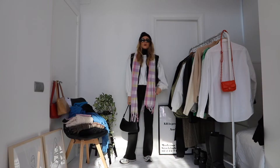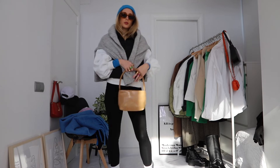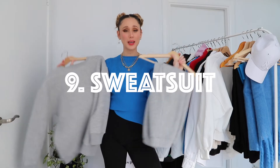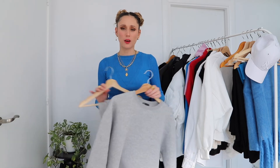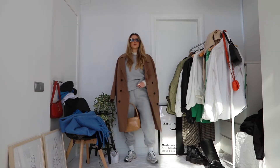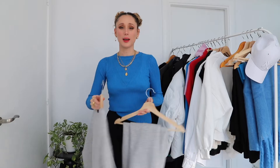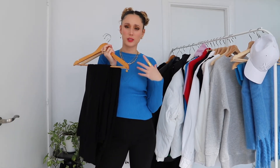I usually wear crewnecks much more often than sweatshirts because I kind of hate having the hoodie up — it's a bit too much, and then I can't wear a proper scarf. I love to layer crewnecks on top of a button-up, because crewnecks can be a little too casual, and that dresses them up. They're definitely the most comfortable and warm piece to wear. A sweatsuit is also an essential — I have two colors and I find myself wearing the gray one a lot. You can easily dress up any sweatsuit, which is why I love them.